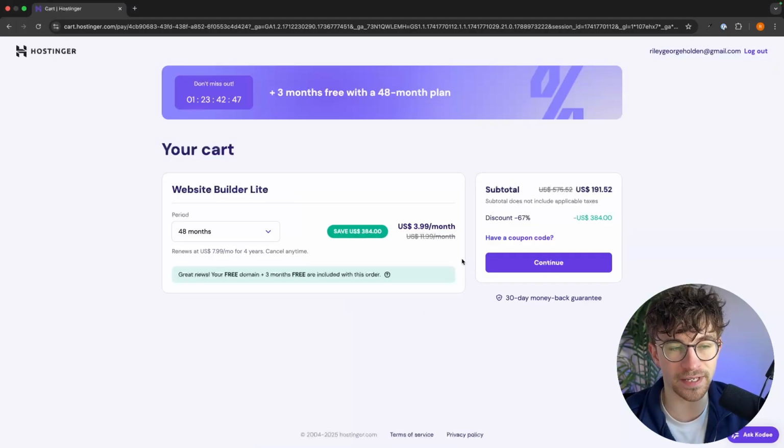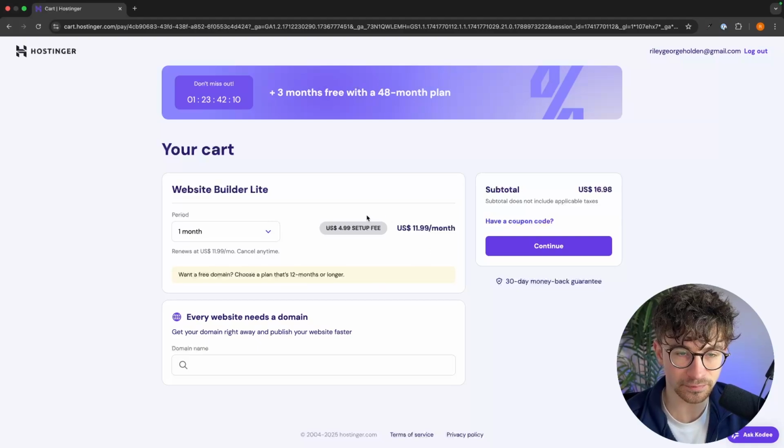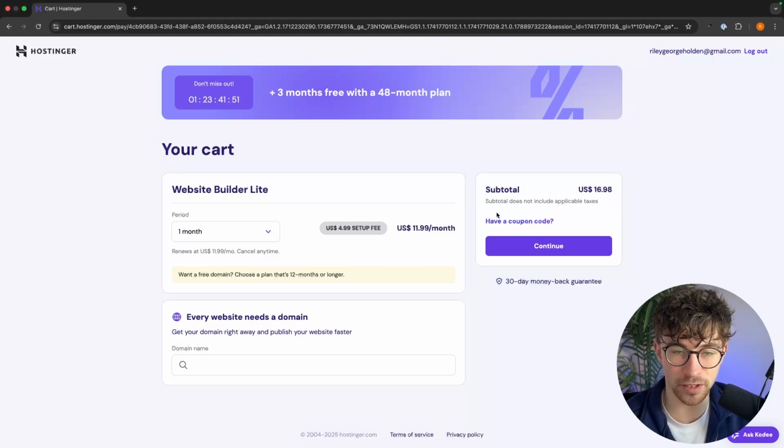And then in this area, it's now going to ask us how long we would like to buy our hosting for. The only one in here that I would recommend avoiding is the monthly right here. And the reason for this is because the price just jumps up. So if we go for monthly, this is $12 per month plus a $5 setup fee. And with this, we don't get a free domain. So this is usually going to cost us an additional $12. So in total, we would be looking at around $30 for just a single month. And then we would be paying $14 per month after this.